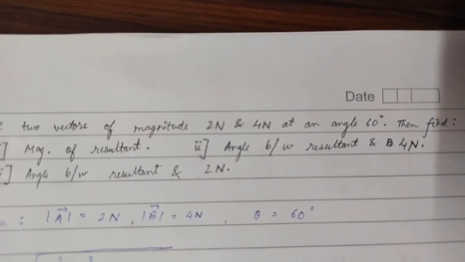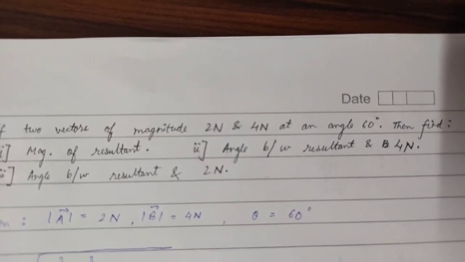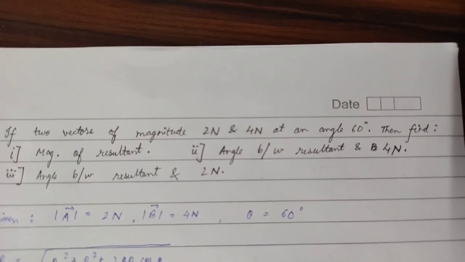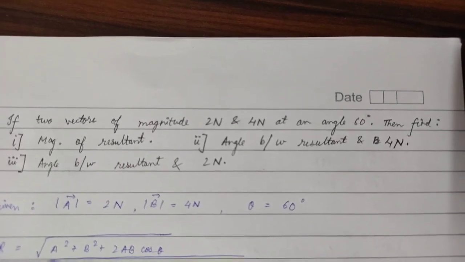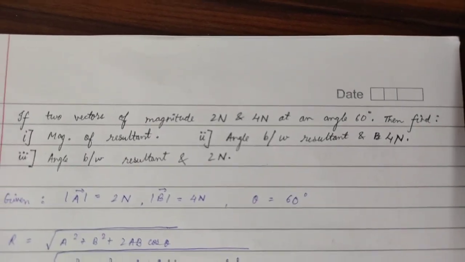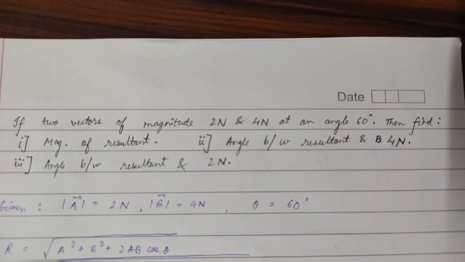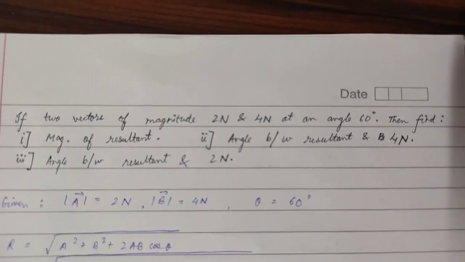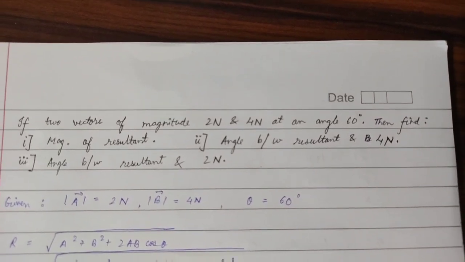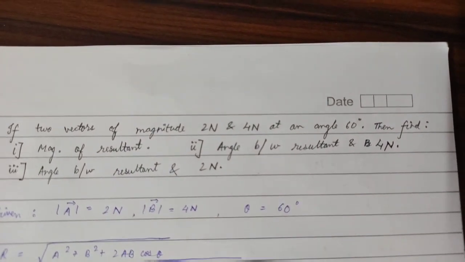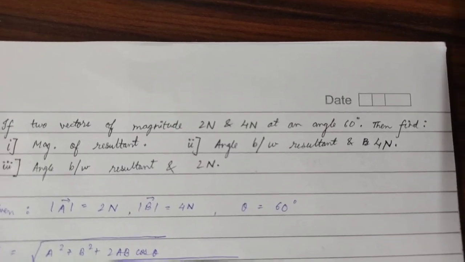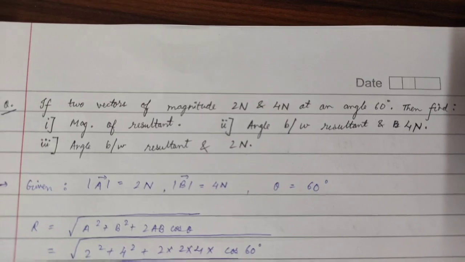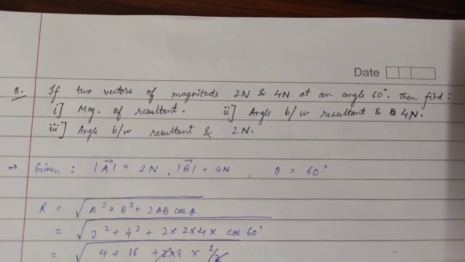Always remember, the equation was tan alpha equals A sin theta by B plus A cos theta. In that case we are finding the angle between the resultant vector and the B vector. So whenever we are finding the angle between the resultant vector and the given vector, then the given vector is always written in the denominator. So let's start with today's question solution. Now we will just apply simple basic concepts.